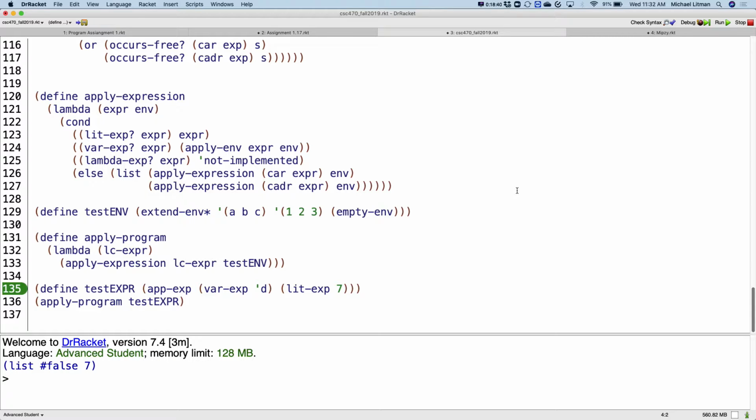When really that monster is just a whole bunch of little if statements that say, if it's this kind of expression, do this. If it's this kind of expression, do this. It's the old style you've seen in the movies with the telephone operator. You call in and they just plug it in here and plug it in here, and that connects you to the other person. That's all our interpreter's doing. What are you asking me to do? This is what that does. And if it's a var expression, I have to use my environment. So I'll say, okay, you have a variable here, A. I will ask the environment to give me that guy's value, and then I'll give you the value. That's what that guy does.